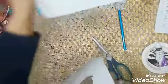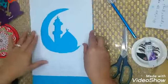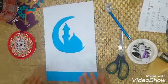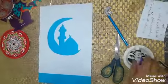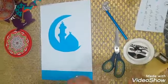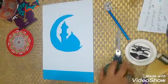I already finished mine and it looks like this. Really easy. Bring your other paper and make sure it's stable on the other paper, because you don't want to bring colors out from outlines. Make sure everything is in the right place. What's your color? As I said before, it will be good as a black color or dark color if you don't have black.